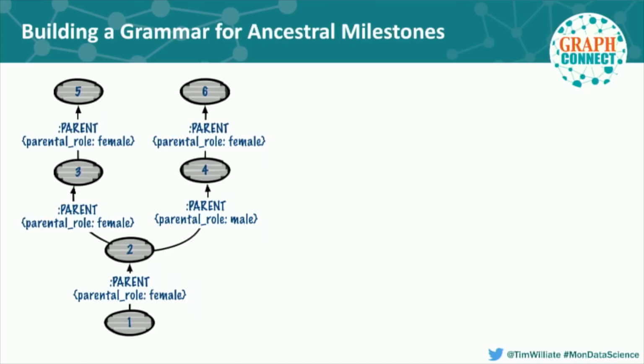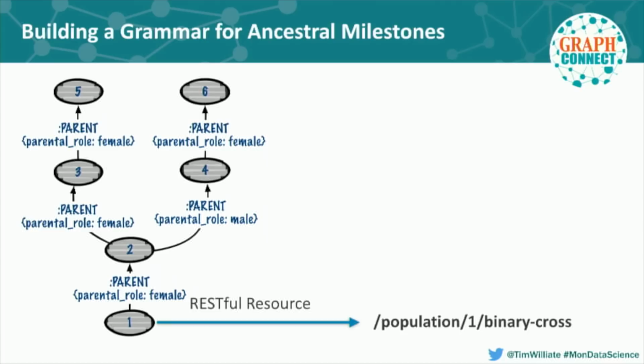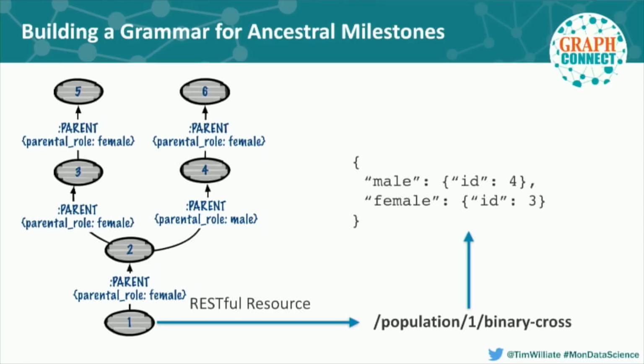That's really important because genetically that represents what's called a recombination event. The time in my lineage when 2 parents with different chromosomes were crossed together to yield a heterogeneous population. It's huge for genetics work. Well, in our system, all a user has to specify is give me the binary cross. And they'll get back the exact male and the exact female, and they will go about their way.